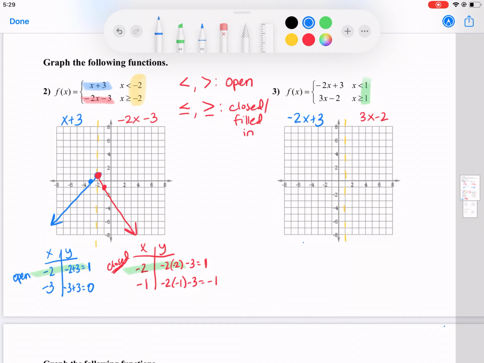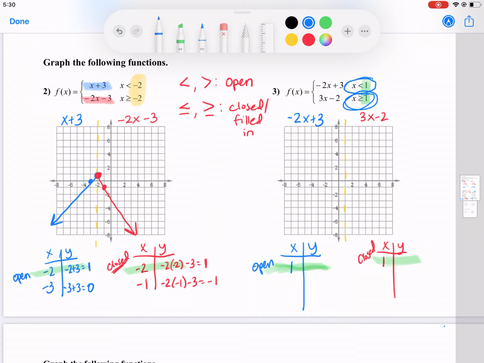Then the next thing I do is I'll make my table. And then my other table, I'm going to decide if they're open or closed. But first, let's put down our number. So we're going to put the 1 down for both of these. And let's determine if those are open or closed. And by the way, it's only the first point that we have to decide if it's open or closed. Anything off the boundary is always going to be closed. So for this first one, we're looking at the top one. It's not equal to, which means it's going to be open. The bottom one is equal to, and that's on the right side. So that means it's going to be closed.